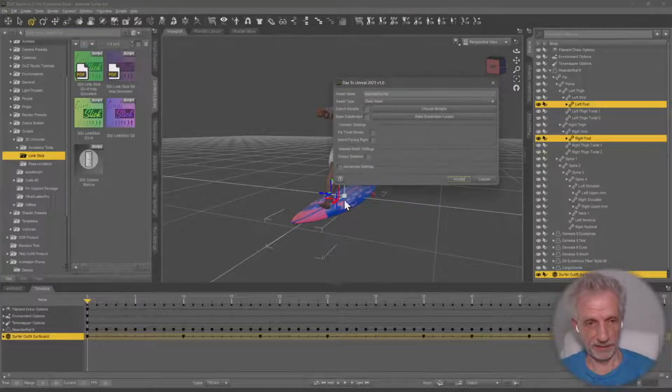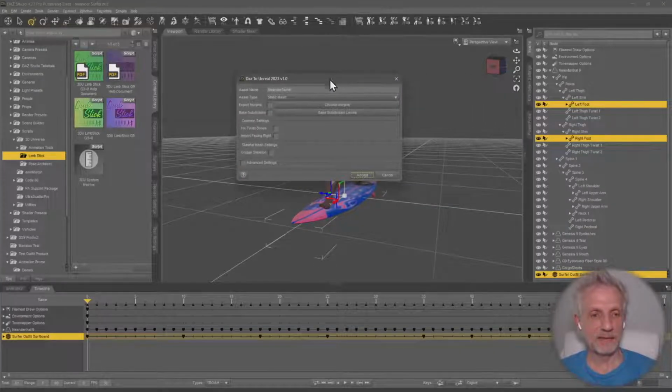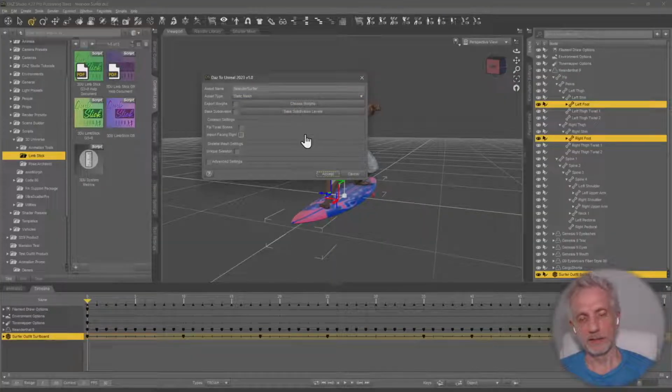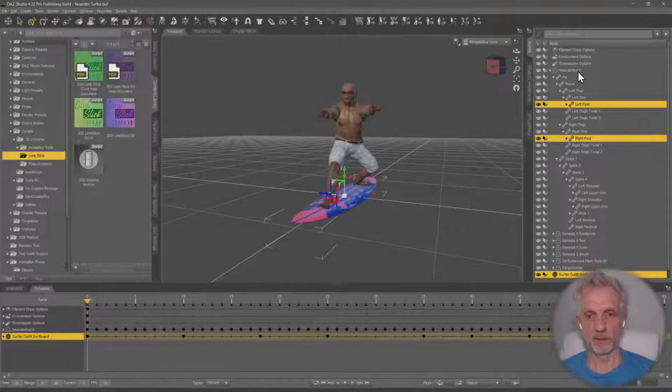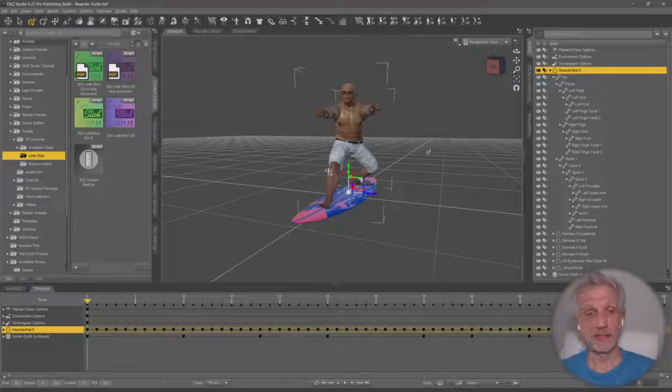Okay, we'll do that in a second. You don't get this window here that lets you install the Unreal Engine files directly into your Unreal Engine project. With the version that Daz make available, you do. So if you're after something easier, go for the Daz route. I'm sure they're going to update this to 5.4 very soon. So that is inside Daz Studio.